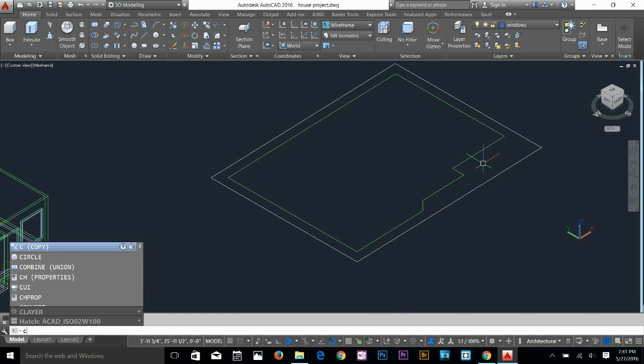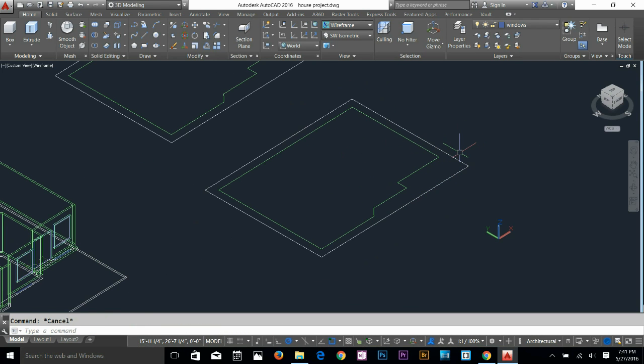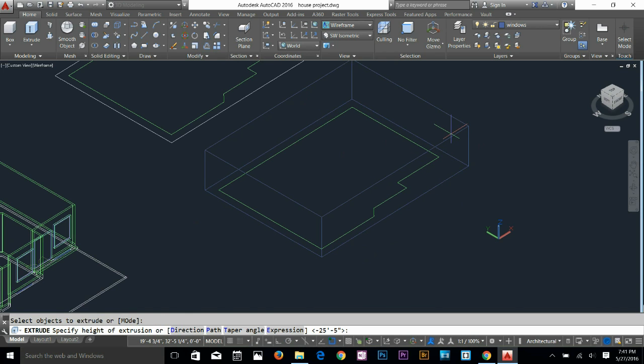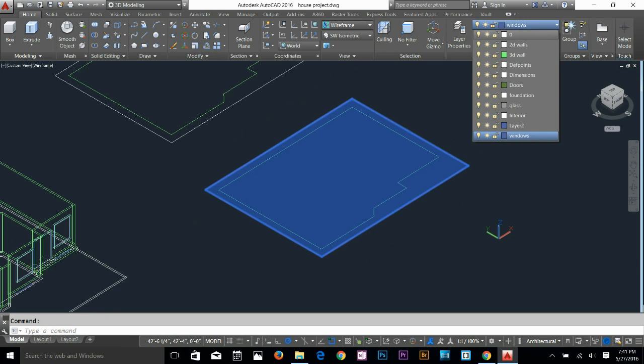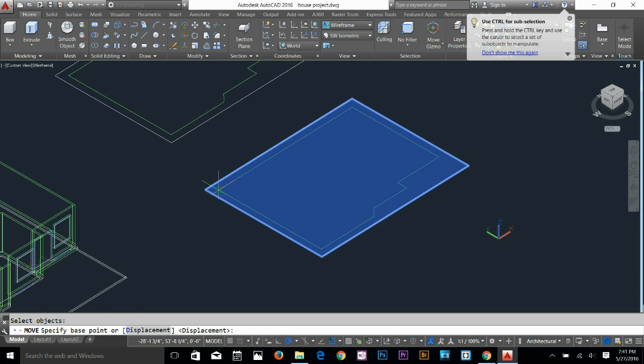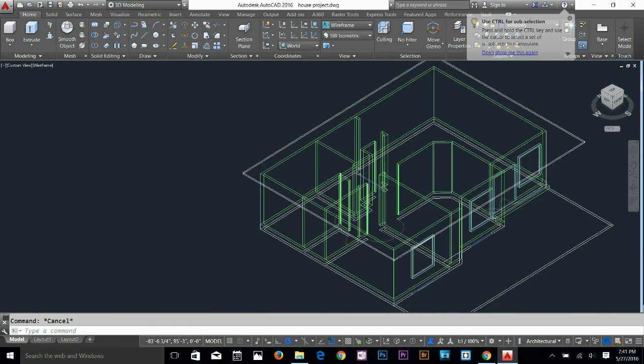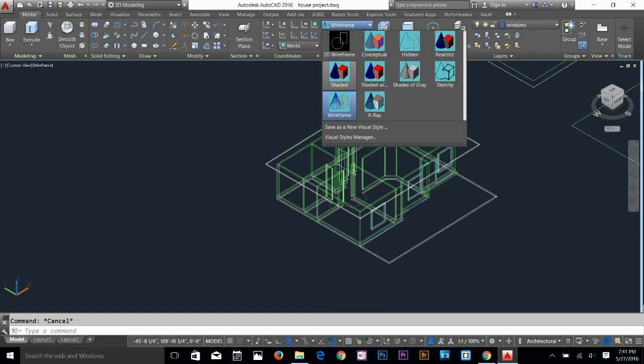Let's make a copy of it first. Leave a copy here and extrude this to about, let's say 3 inch fine. Change the layer to 0. And then you can copy or maybe move this. We don't need that here. Okay, so just move this from this point and then you can just drop it there. Okay, done.